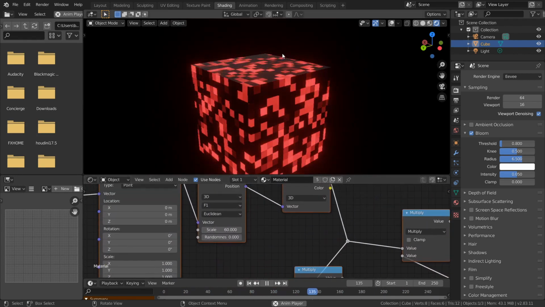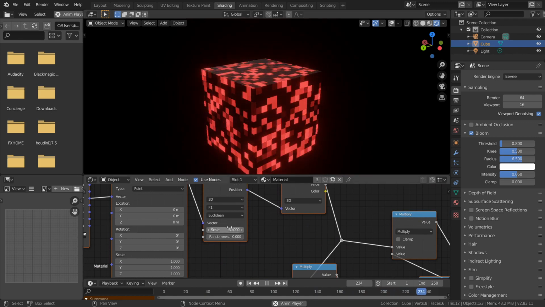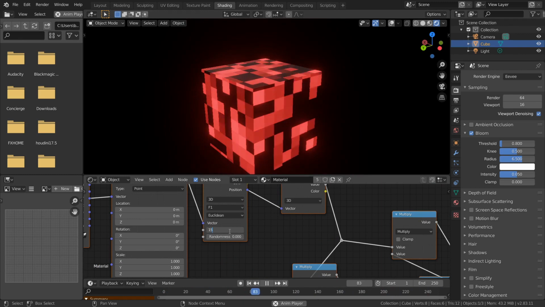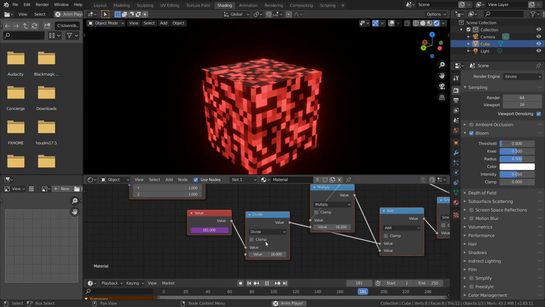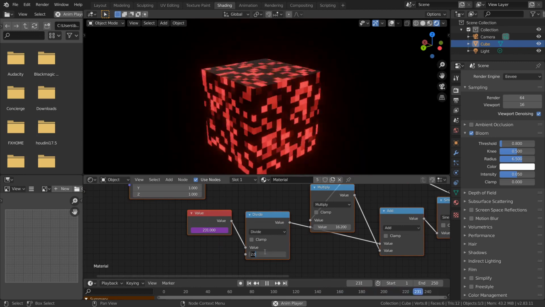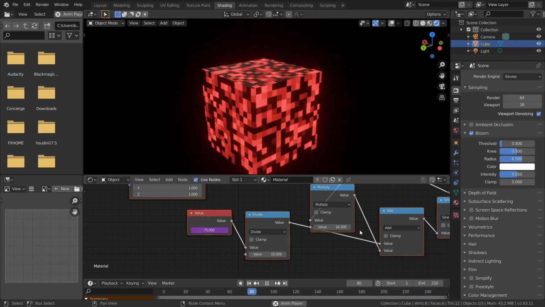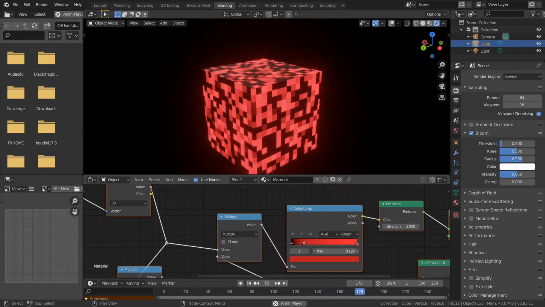Some of the controls that this has, before we blast off into math land, is we can control the size, the scale of these things. So here we have very big tiles. We can control the speed. So here it's going very fast. Here it's going very slow, kind of creeping like a snail. And I think we had it at 15 or 16. This tutorial is a train wreck.